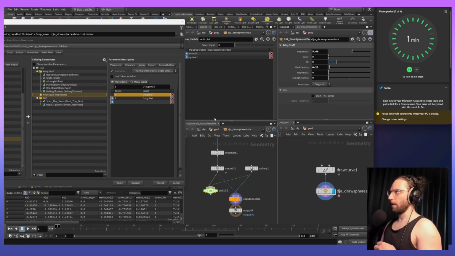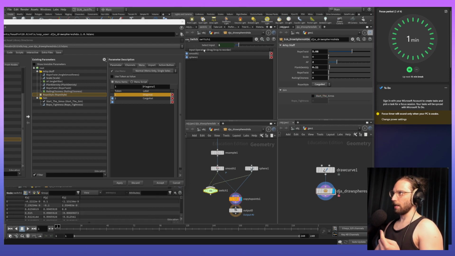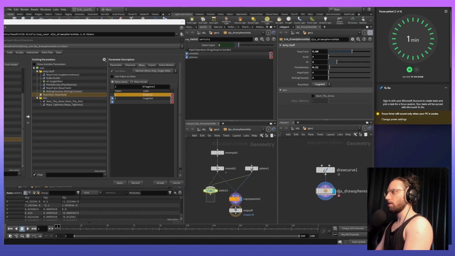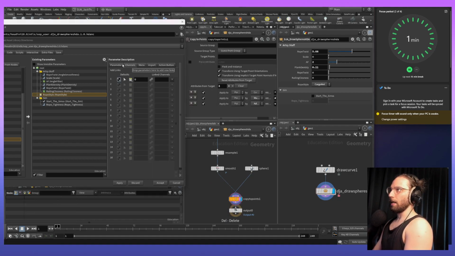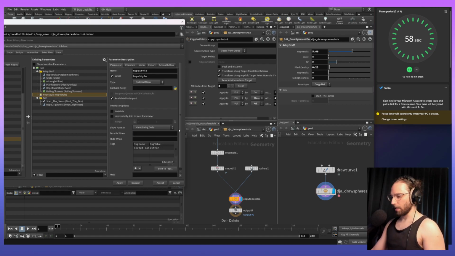like if you click right there, and this is the select input basically, and if we drag and drop the rope style here in relative, and we choose from here now, this is 1 and this is 2, that is the number that we're changing here. 1 and 2, that is all what we're doing. And so yeah, those are the tokens, just keep that in mind. I'll delete that, and yeah, that's it for today's episode.